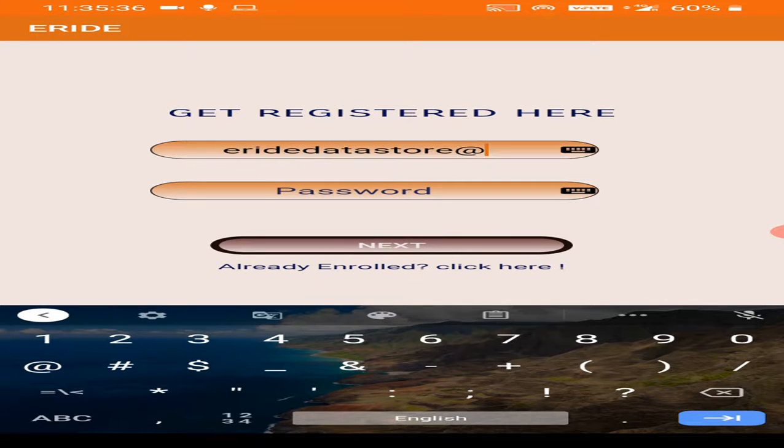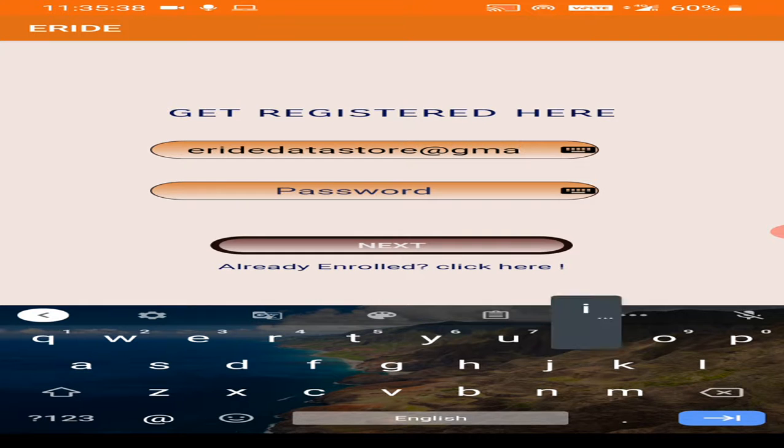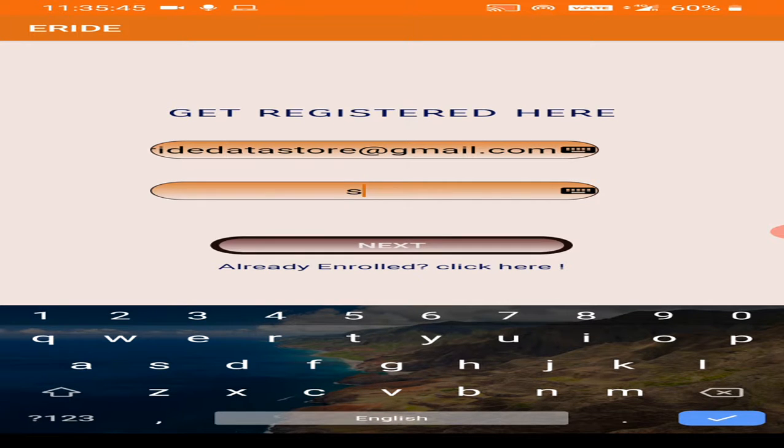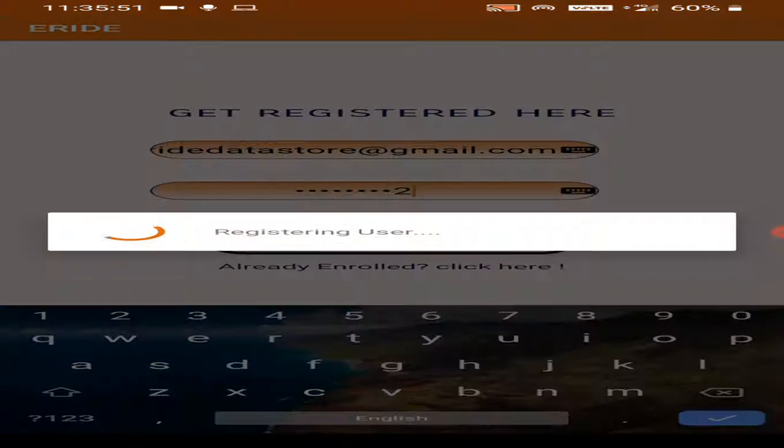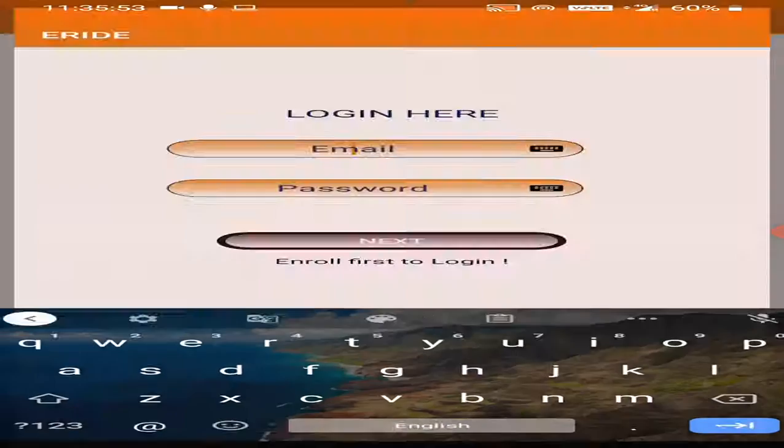So I'm entering my Gmail credentials over here. The user is getting registered.